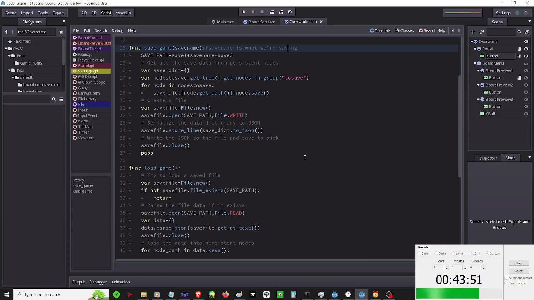So I have this saving script, which is supposed to, when you save your game, save everything. But if I'm going to save only part of it, then I'm going to have to learn how to load only part of it.